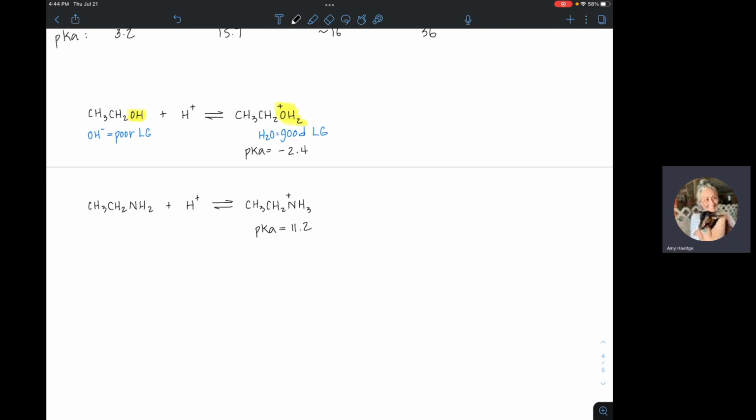The pKa of our protonated alcohol, negative 2.4, is a pretty decent acid, meaning its conjugate base must be pretty weak. So in other words, unlike protonated alcohols, protonated amines cannot undergo substitution elimination reactions. It doesn't mean you can't protonate an amine. You just create a quaternary ammonium salt. And you can use that in a chemical reaction, right?